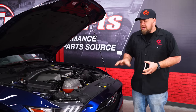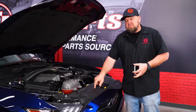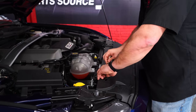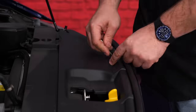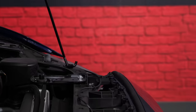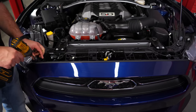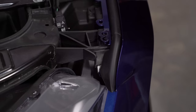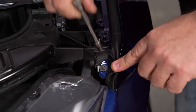To install our upper grill we're going to have to remove the bumper cover, which isn't actually as bad as it sounds. The first thing we're going to do is remove the plastic radiator cover by removing all the little push pins. With the cover off, you can see the six large screws — we're going to remove those next. And the last step up here, underneath the weather strip, there are two more small screws.